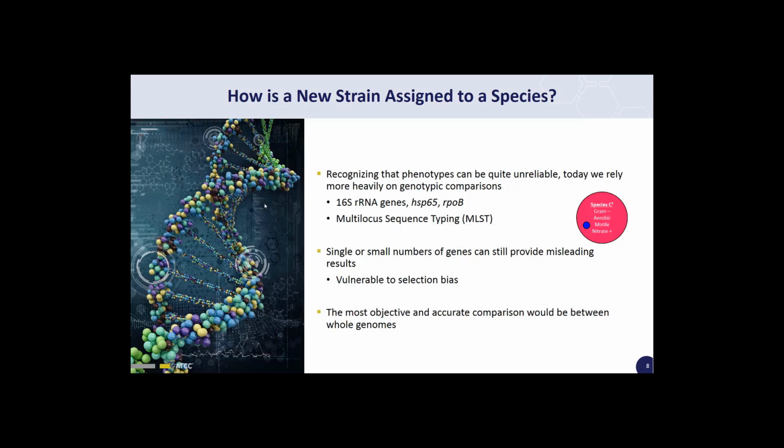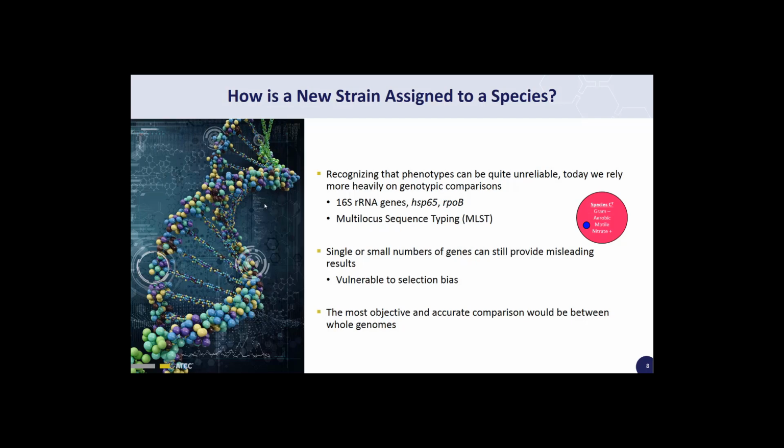Typically, the first choice for a genomic comparison is the 16S ribosomal RNA gene. The 16S gene contains some hypervariable regions that generally vary between bacterial species, flanked by some regions that are very highly conserved across all bacterial species. These conserved regions can be used for universal amplification of the gene, and DNA sequencing can be used to determine the nucleotide sequence of the gene.